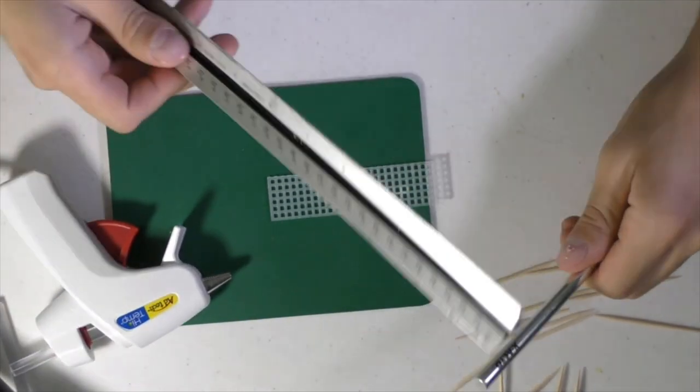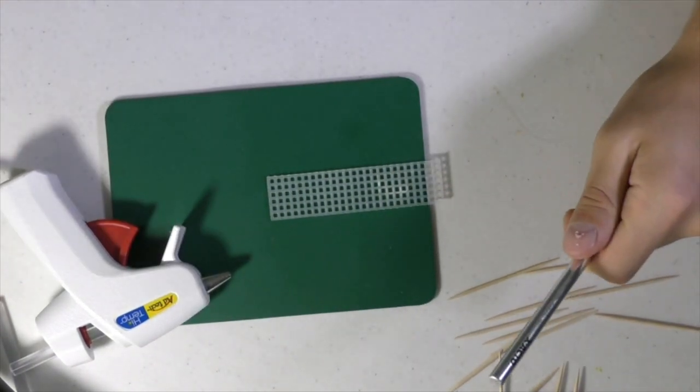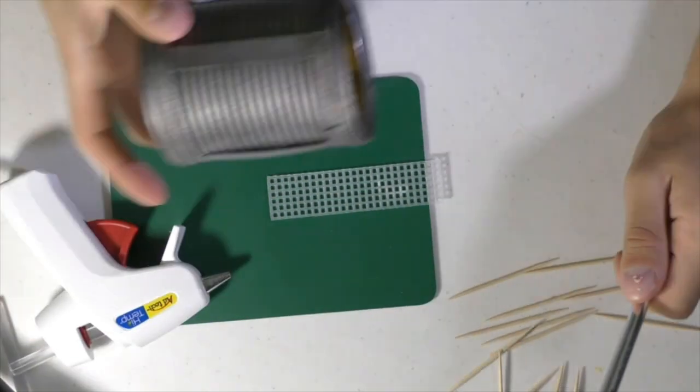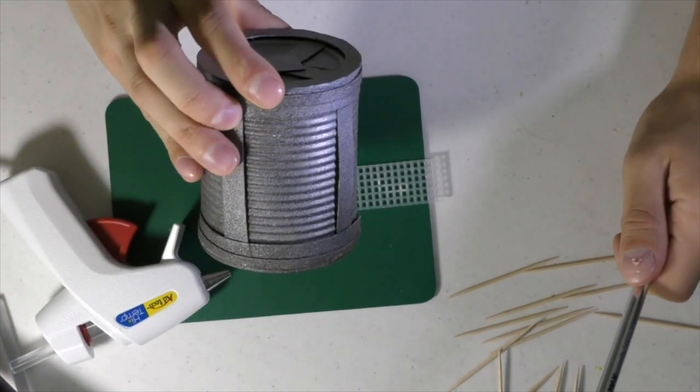Obviously have something to cut with. You can use a ruler if you want if you need to measure things out. And then if you have a piece of terrain that you're trying to match this up with, that's good to have around as well.